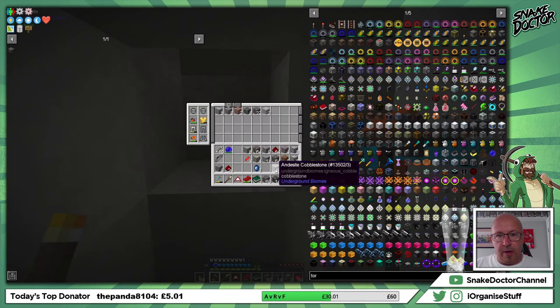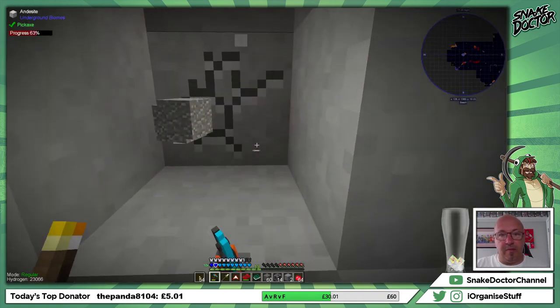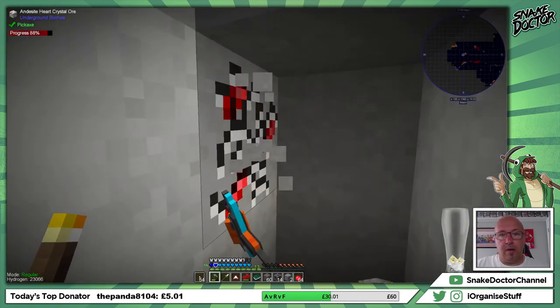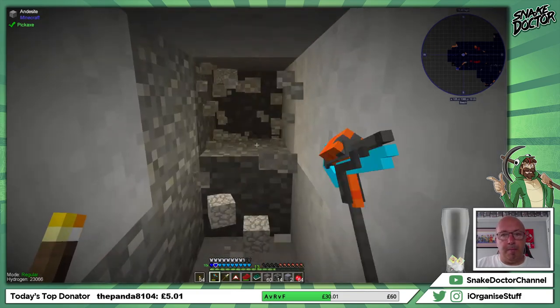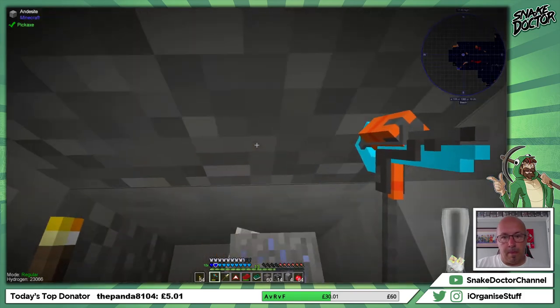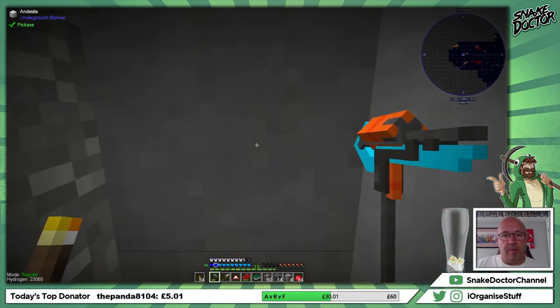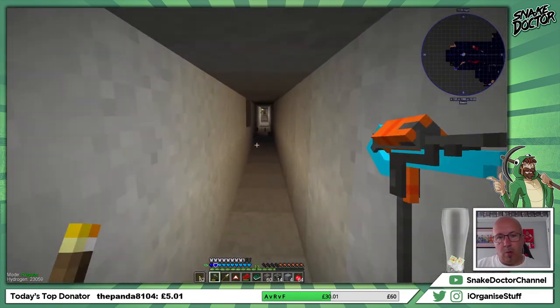Should I just keep all the actual ores in there, because that's handy to me? Well, it's going to fill up again, isn't it, to be fair. More hearts is never going to be a bad thing. Come on now, give me some diamonds. That's all I'm after. Also, light up your holes, mate.